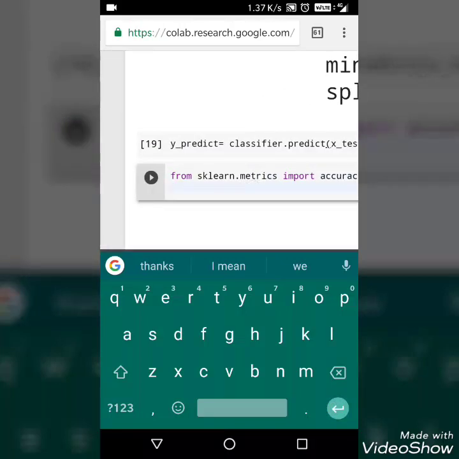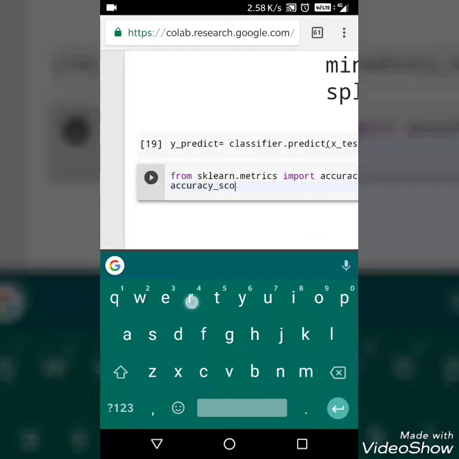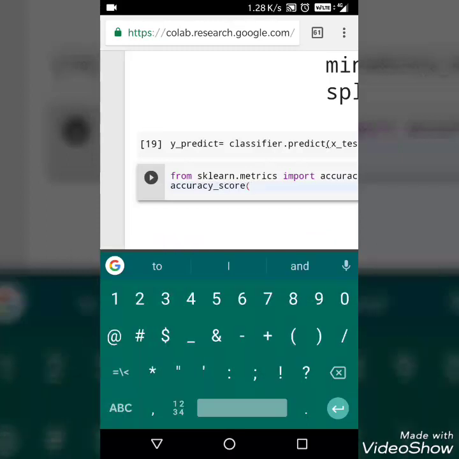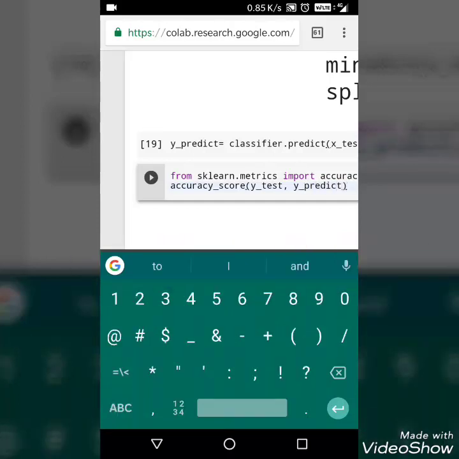So in the next line, type accuracy_score, and inside the parenthesis we have to provide two parameters. One is the testing data and other is the predicted data of our classifier. So let me just type here y_test, y_predict, and then close the parenthesis, and then we have to multiply it by 100.